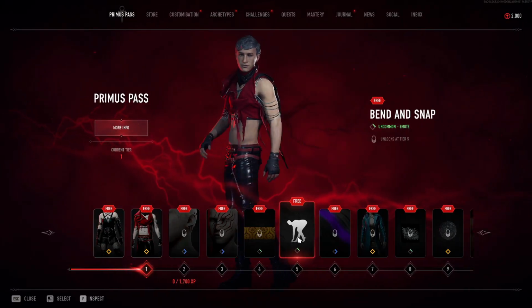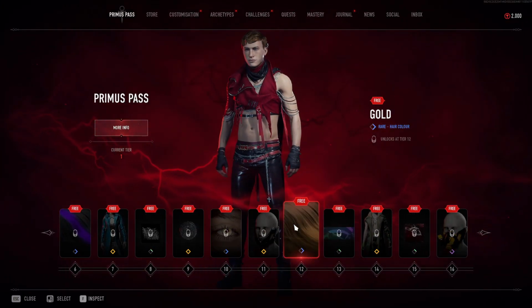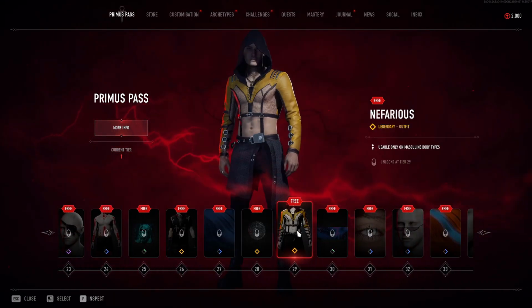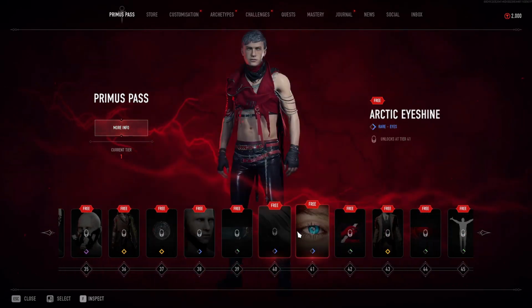Next up is the new 100 tier Primus Battle Pass with new vanity items for people to grind for. There's once again a ton of cool stuff in this, and the fact that it's free again is a huge W for everyone. Extremely generous of you, Bloodhunt, extremely generous.